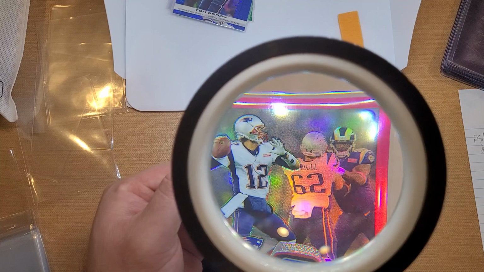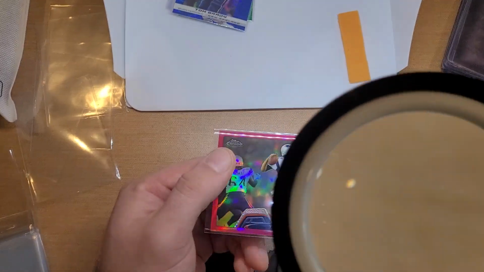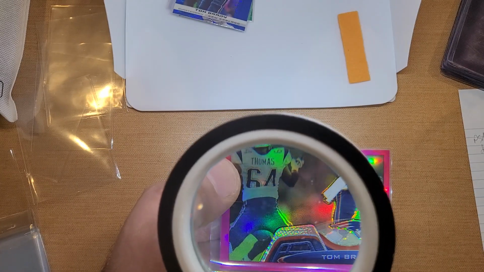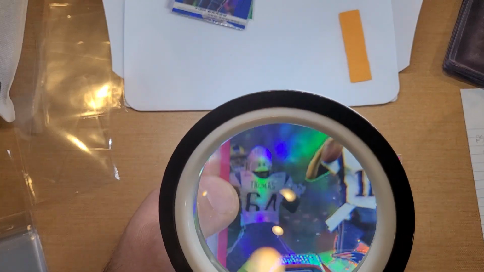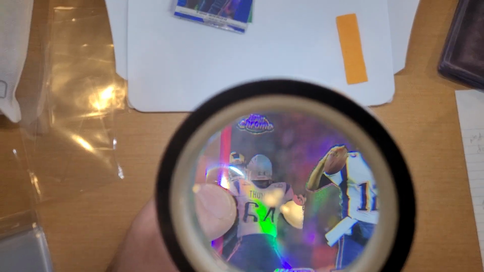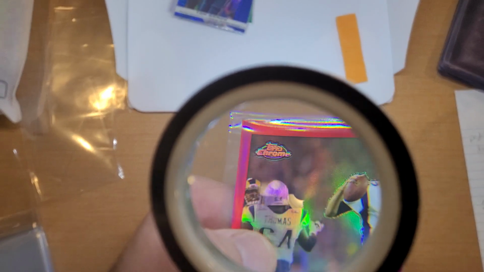To the right, you can see a print line visible to the eye. It stretches for a decent chunk, which is kind of unfortunate. And then another thing that I saw was there was a pinhole on Thomas's right shoulder. Let me see if I can get that right there. You're able to see that pinhole. And then there is another one right above his head where it's kind of black. That one's a little harder to see.